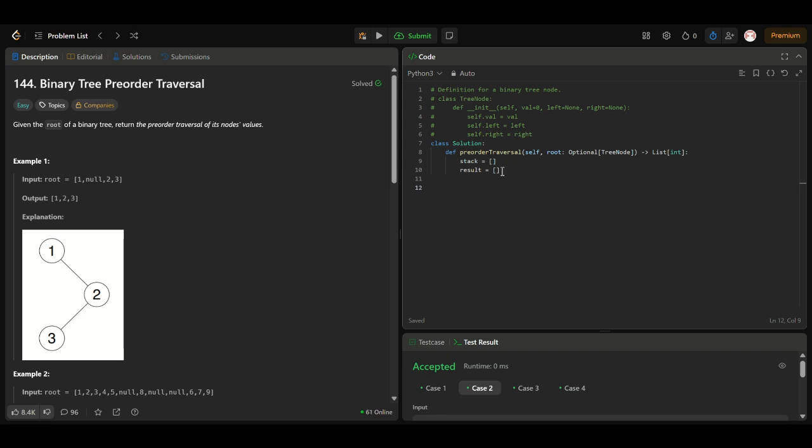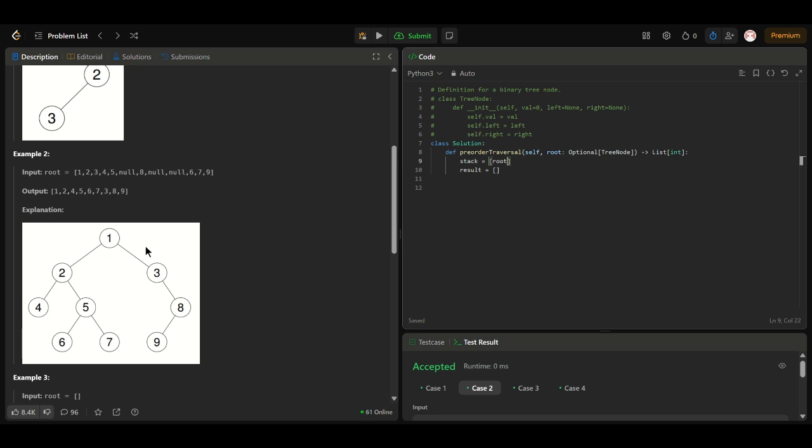And basically what we'll do is start with the initial node, the root 1, and then it'll have all of its subtrees, but really all we care about is just that node. Then we should add the right and the left to this, and we should pop this and add it to the result.